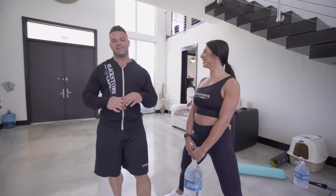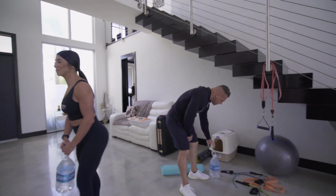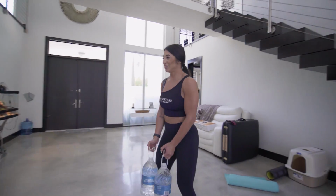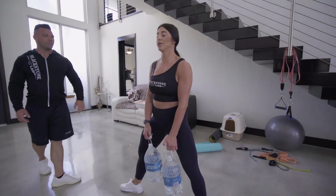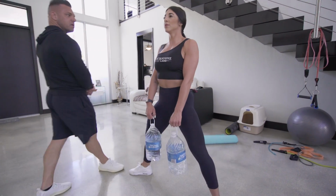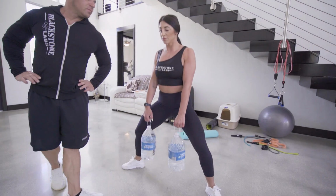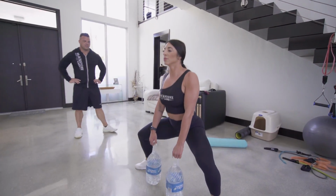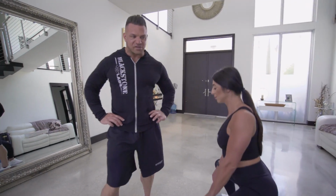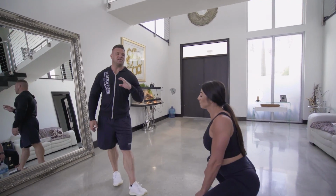Now, if you're one of these like super strong girls that I see in the gym all the time, very simple. Grab yourself another gallon. Now you've doubled up your weight. Same positioning again. Keep that core perfect. Good. Good. Good. Perfect. Keep going. Again, ladies, challenge yourself on this. Now I'm making her go fast, so she's getting tired already, but we can keep our reps higher on these exercises, and you can take a break.